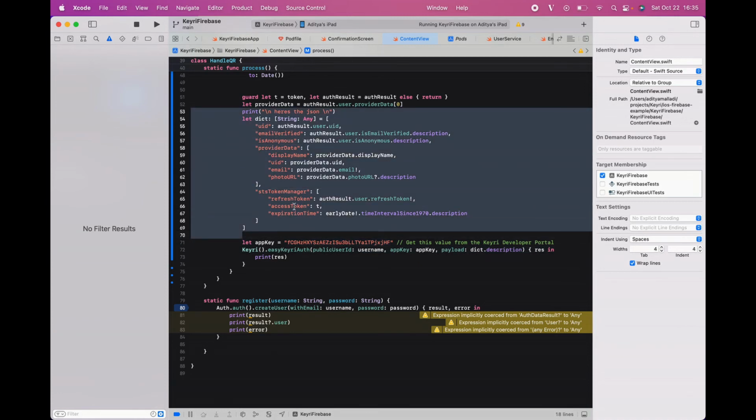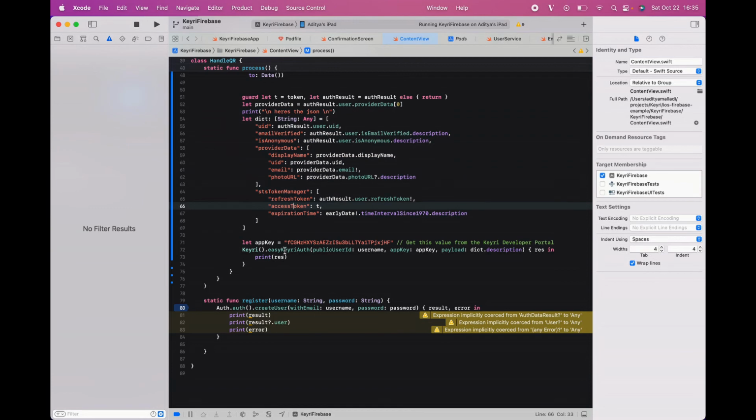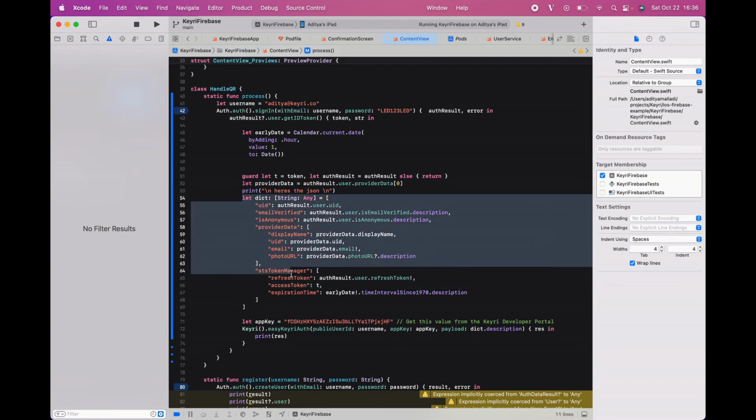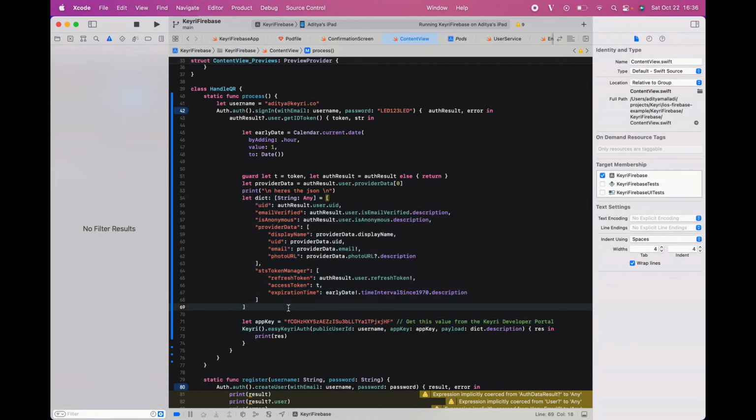This Easy Keyri auth function, as you will see, will handle bringing up the QR scanner, scanning the code, encrypting the payload, and sending it off to Keyri. So that's pretty much it. It's really just one function, about 30 lines of code here, and the vast majority of that is honestly just configuring this dictionary. Again, we have the description of this in our GitHub, as well as the source code.